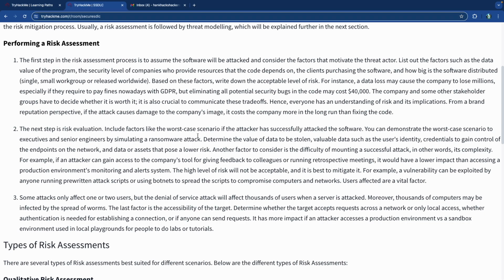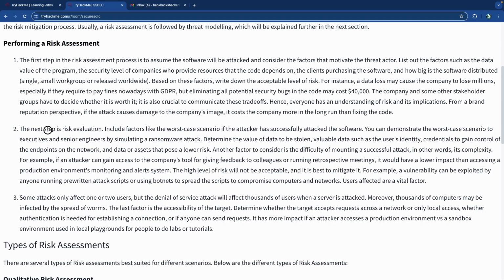In the last video, we talked about how much money Microsoft makes in a day, and they make $100 million in a day. So if there was a glitch in their software and it cost them $40,000 to fix it, would it be worth it? Yeah, absolutely. So these are some of the things that you look at when you're doing a risk assessment, right? So the first step is to understand that you're going to be attacked, and then what the motivations of the attack are, and then what is going to be the cost to the company if something like that happens.